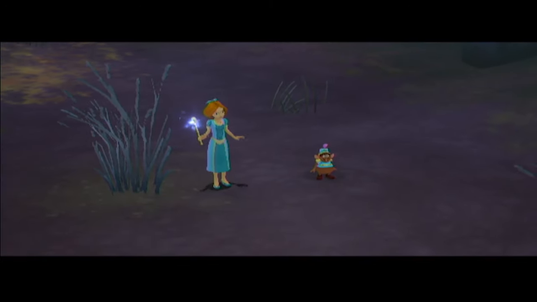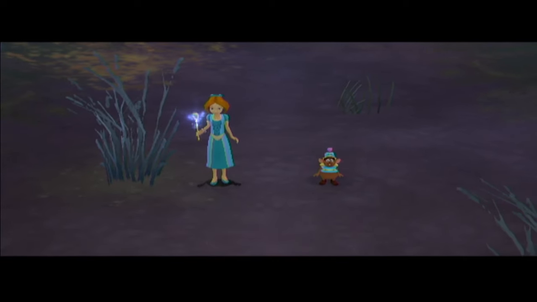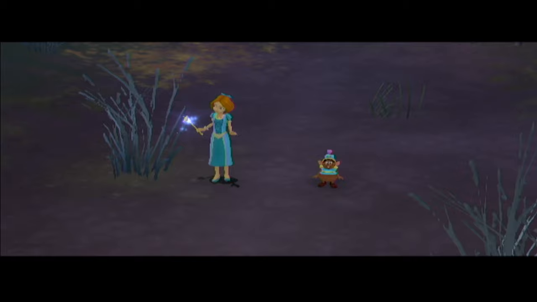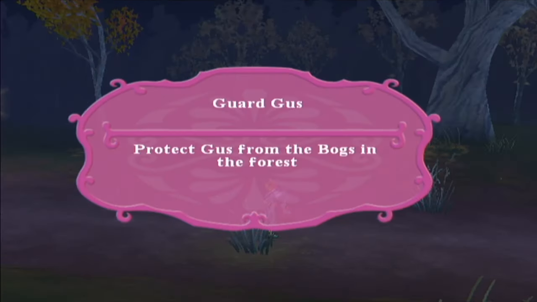Gus will be much less frightened if you guard him on the way to the manor. Just stay close and keep the bogs away. Once you get there, Gus will open the gate for you. Guard Gus. Protect Gus from the bogs in the forest.